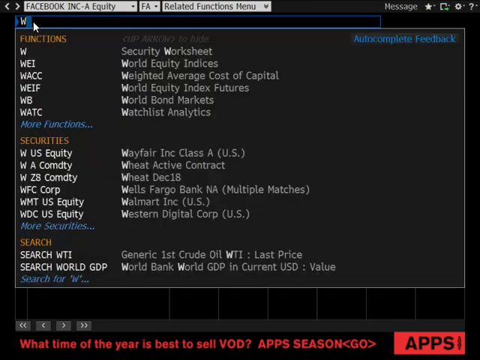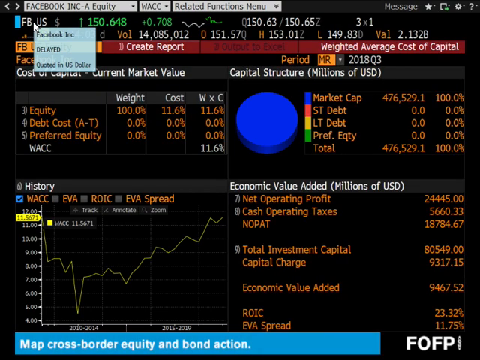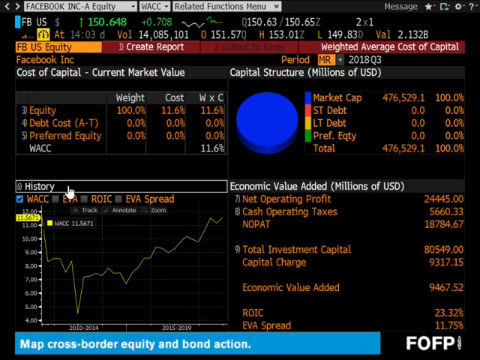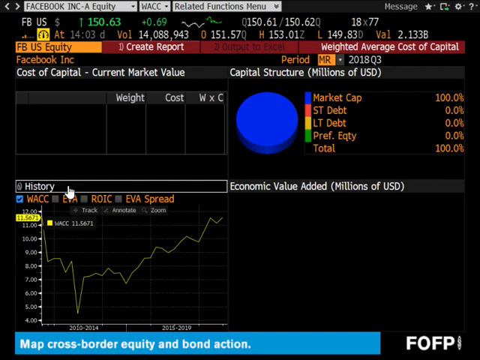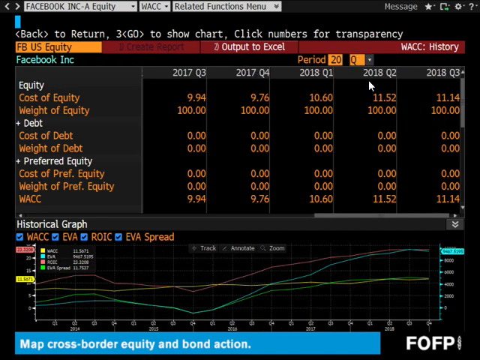So one way you can get WACC, again, there's different ways to get at the data in Bloomberg, but I'll give you a simple one. Let's say you're on the WACC screen. If you were to click history, then these are the historical WACCs. And again, instead of annualized data, switch to quarterly data. Now you have quarterly WACCs. So again, same thing. Second quarter 2018, WACC 11.52%. So that was essentially the June 30th WACC. So you could probably use that reasonably.